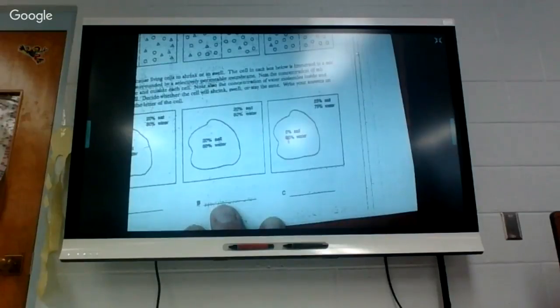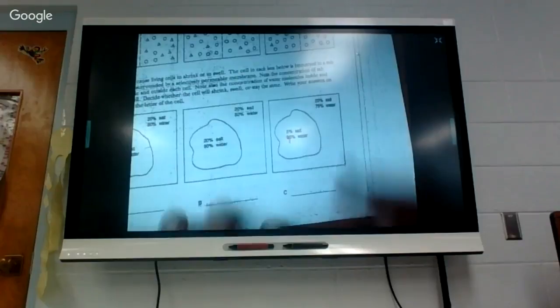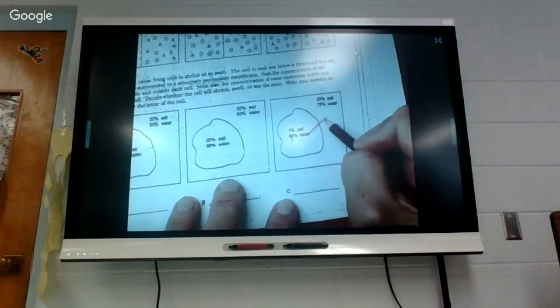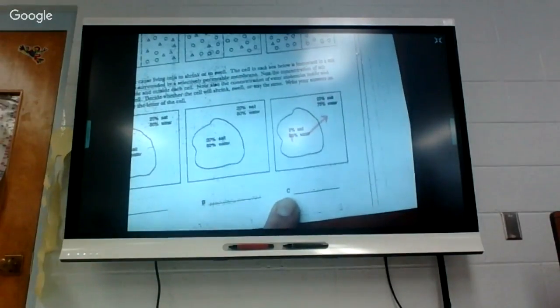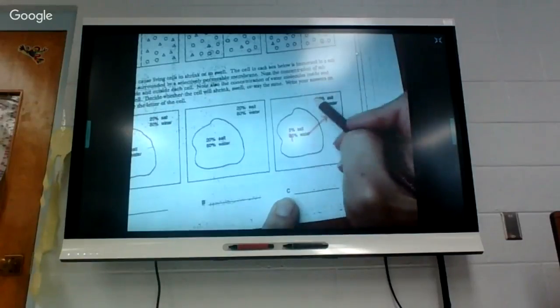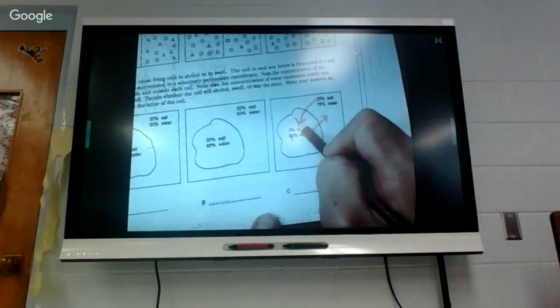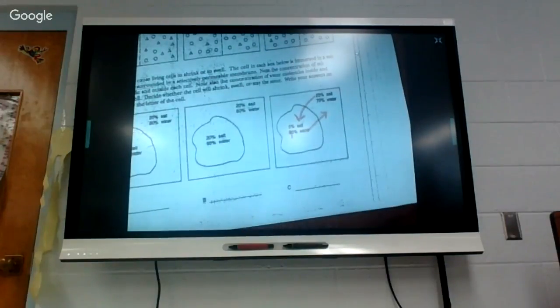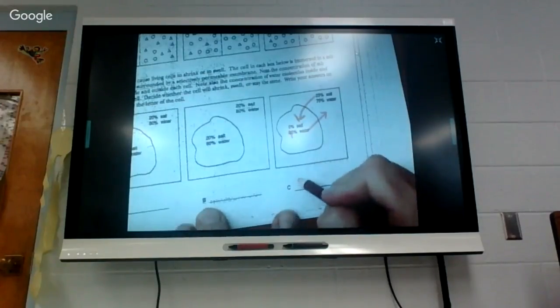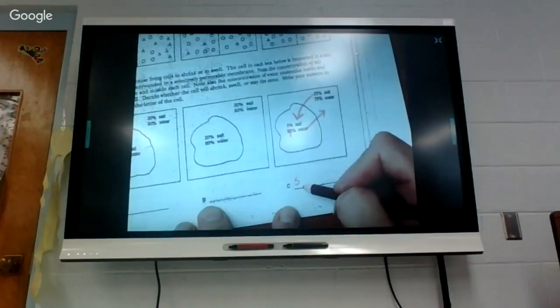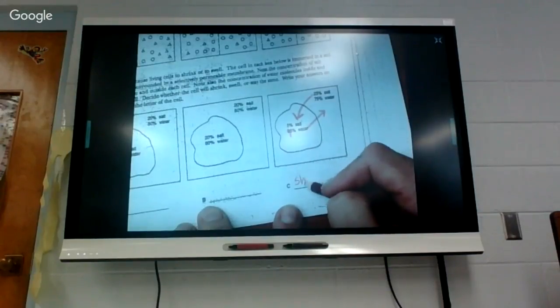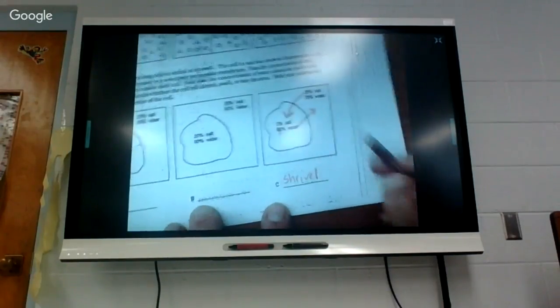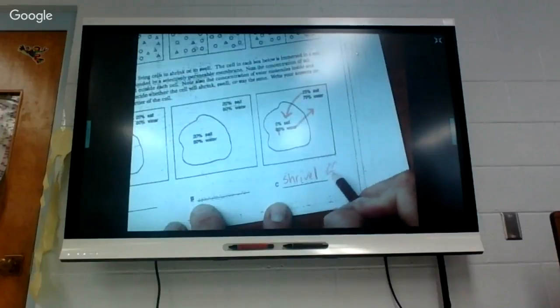You have more water inside or outside? Inside. All right, so which way is it going to go? Outside. Out. All right, so draw an arrow from the word water out by osmosis. All right, what's it going to gain? If it gains salt, what's going to happen to this cell? It lost water. So it's gonna shrivel up. All right, so you're going to say shrivel. How you spell shrivel? S-H-R-I-V-E-L. And so it's going to look like a shrivel.